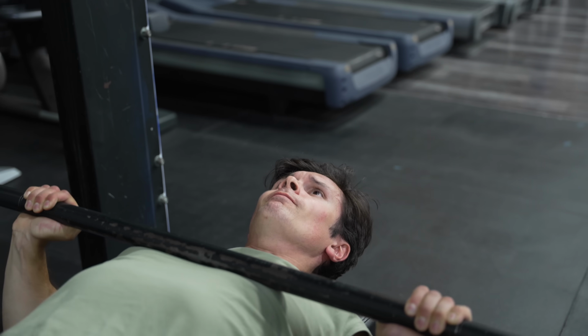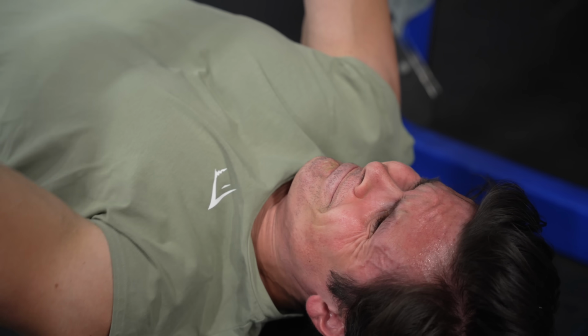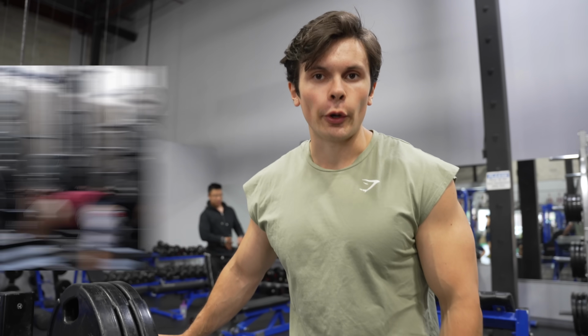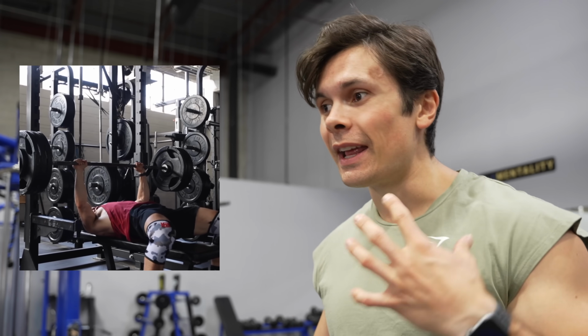When you get to the 8th rep on a set of 12 on the Smith machine bench, this is where the Smith machine has its advantages, because if I was on the free weight right now and I felt like I did on that 8th rep, I'd have to rack it. But here you have the extra safety with the bar to help kind of push through and force out those extra 4. A little over a year ago, I did a 1 rep max of a struggling 325. I'm gonna try that right now and see how that looks.